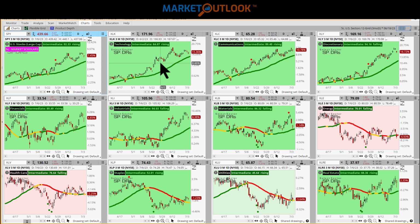We don't want to make too much of it because obviously it's still above its rising moving average. But, you know, we try to point out those little things on the chart, those little signs that could be telling us a bit of a story that maybe is not being told by the mainstream media quite yet. So we'll keep our eye on it, but this is the third straight day to the downside with technology, and they have yet to achieve a higher high from mid-June, whereas those other two growth areas have been able to accomplish that.